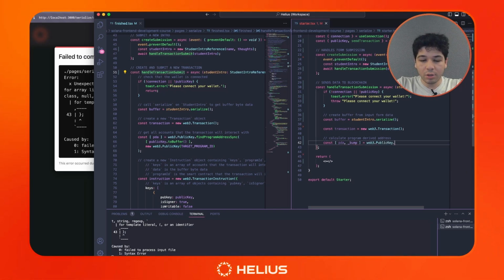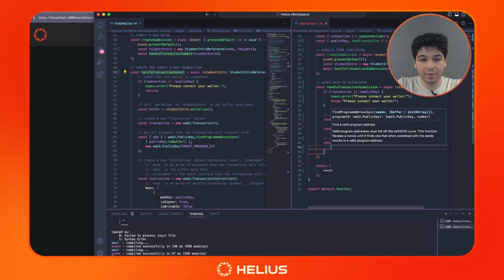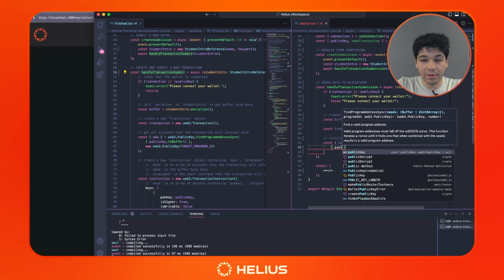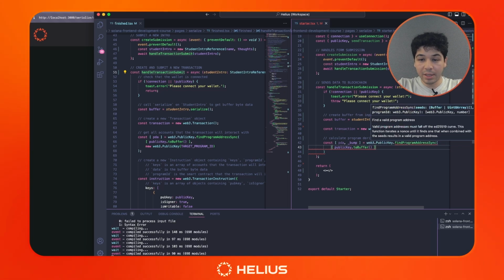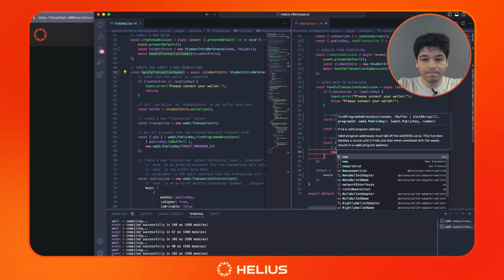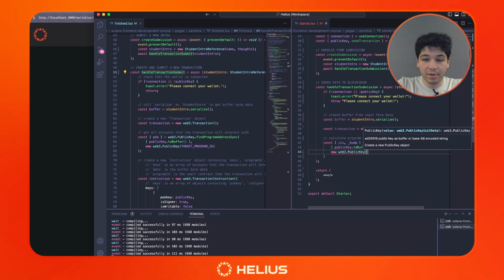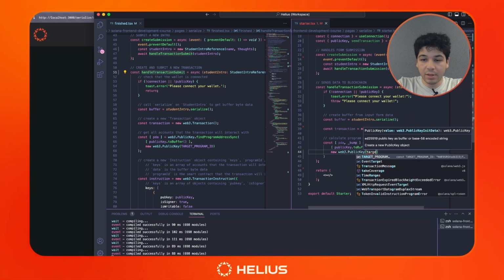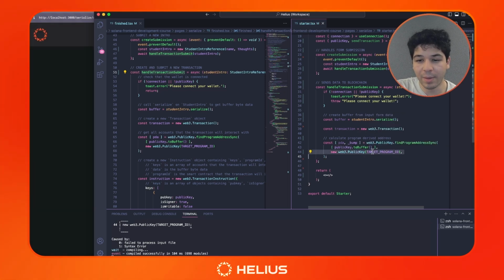So we're essentially going to use a method on a public key, find program address sync, for synchronous, meaning this is not an asynchronous operation. And we're going to pass in our user's public key. And then we're going to pass in another public key, but it's going to be that of the target program ID, essentially. So we're converting this target program ID from a string into a public key. That's essentially what's happening here.